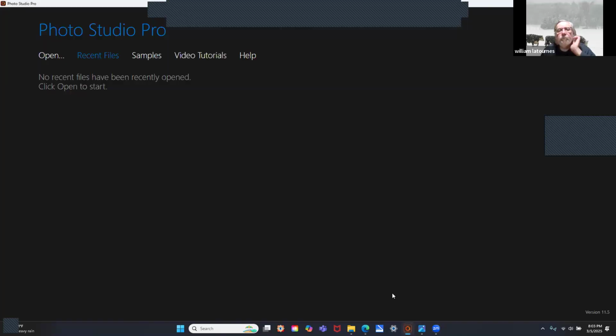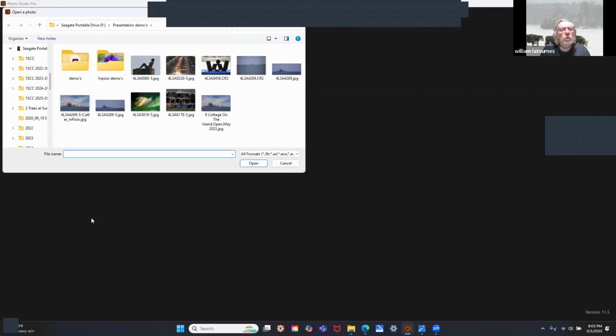So, okay, there that is. Now I have some images set up. I'm going to show you how to do some basic editing in Pixio. And it's a totally different software than FastStone.